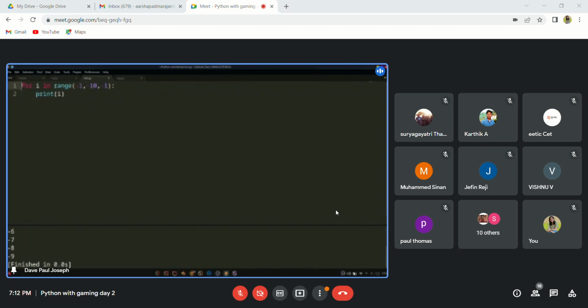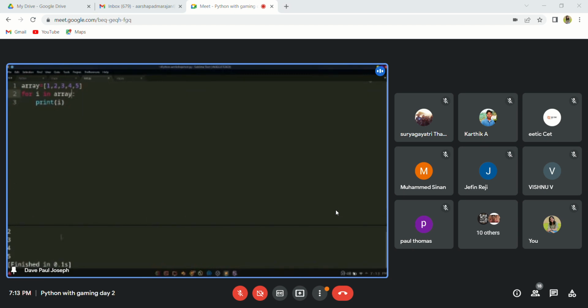Now you can do things without the range. In Python, the benefit is you don't really need numerical indexing for going through arrays or things like that. We use lists, a equal to, let's say, 1, 2, 3, 4, 5. Now I just need to say for i in array, print i. So this is like English. All you have to say is for i in this particular thing, just print everything.